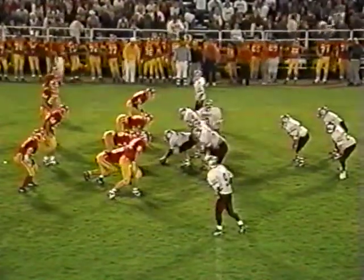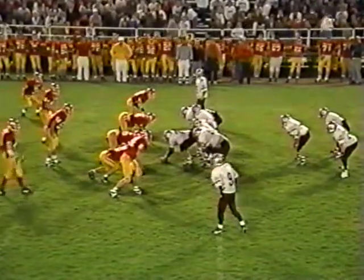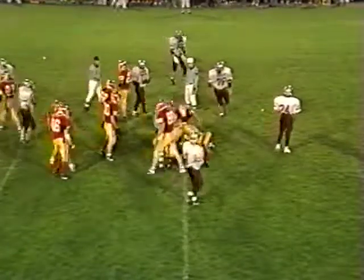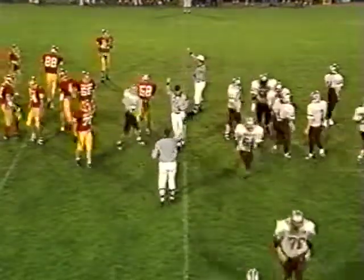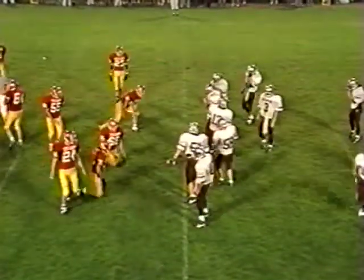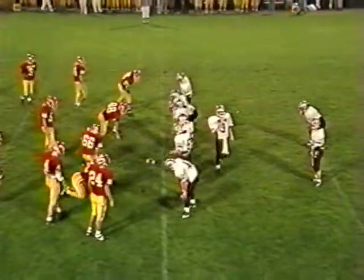B.J. Stevens split out here to the left, and Dwayne Correll split to the right. Fullback, Graham. Nope. Missed that. Lewis. And he actually lost about a yard, it looks like. Maroons are going to go back here in punt formation as Charleston comes up with the stop, bringing up 4th and 4 just on the Charleston side of the 50 with 9 minutes left to go here as Correll's back to punt.